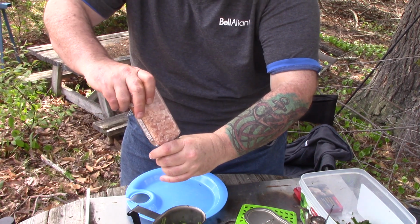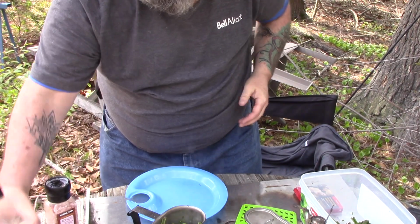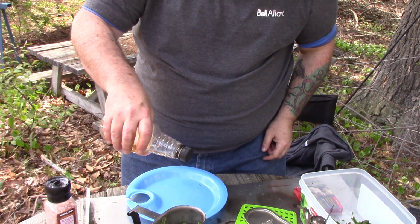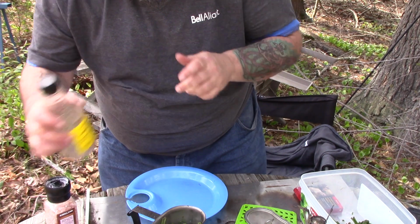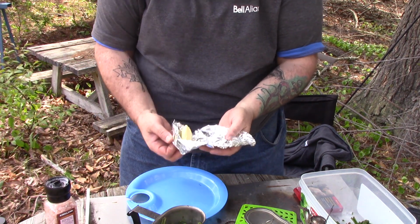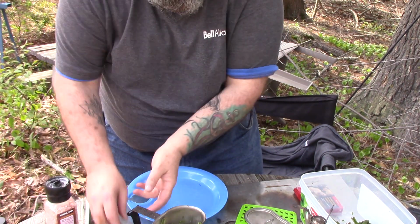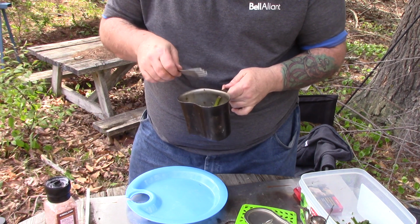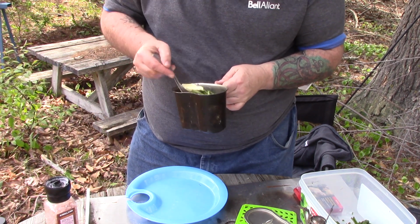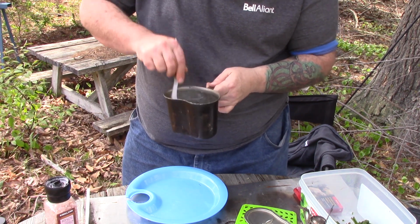Yeah, hopefully you guys can see this. Add a little bit of that Himalayan pink salt. Good healthy dose of cider vinegar. A big old pat of butter. I'm just going to mix that all around. Stir that around, get that butter melted and all that goodness.